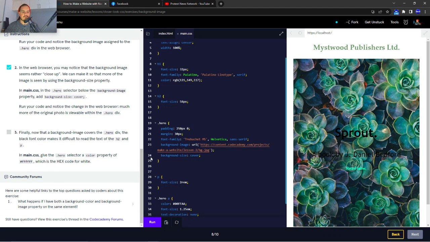So number 3, finally, now that a background image covers the .hero div, the black font color makes it difficult to read the text of the H2 and P tags. So in main.css, give the .hero selector a color property of #FFF, which is the hex code for white.